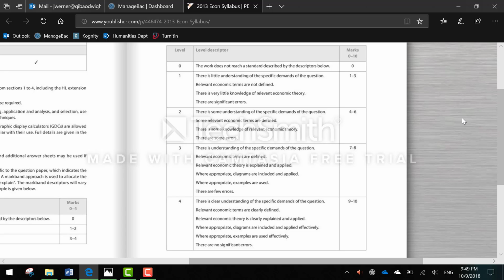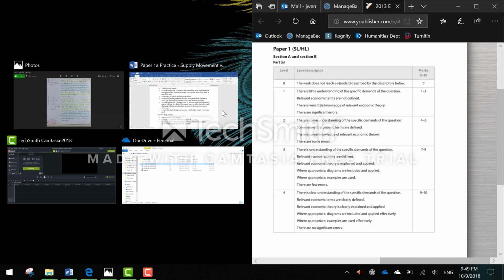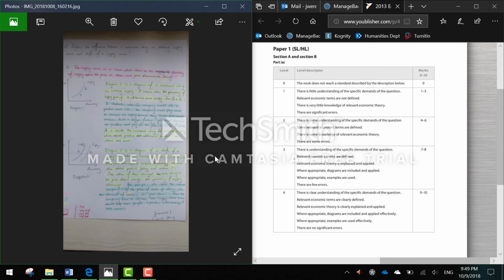Perhaps some of you will get level 4s. That's not by any means impossible, but I think getting to a level 3 is considered highly successful at this point. So where does the student sample that we just looked at fit in? Well, this is where it gets not so straightforward to mark these. It's not a multiple choice. It's a process.